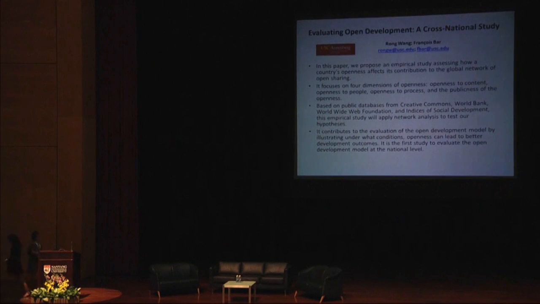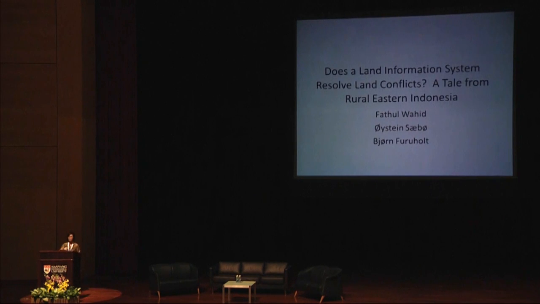Does a land information system resolve land conflicts? A tale from rural eastern Indonesia, Fatul Wahid et al. Hi, I'm Fatul Wahid from Islamic University of Indonesia. I conducted this research with my colleague from Norway. The research is about the use of a land information system in a very remote area in Indonesia. It's around 4 hours from Jakarta with another 4-hour drive. We found that what we expected, that the land information system will contribute to resolving land conflict, does not always happen. If you want to find more answers about that question, please come to the poster session, booth number 42.